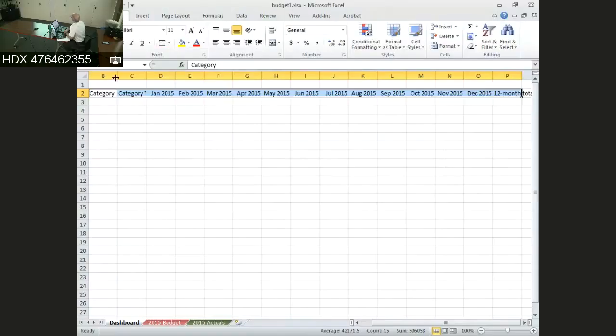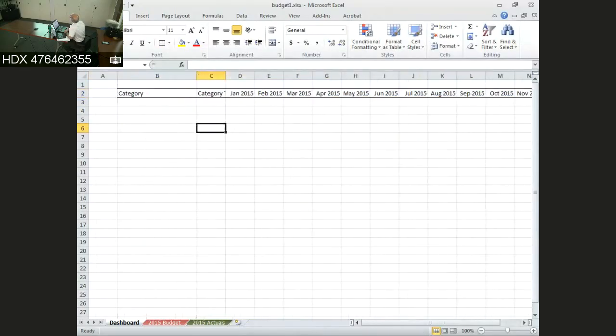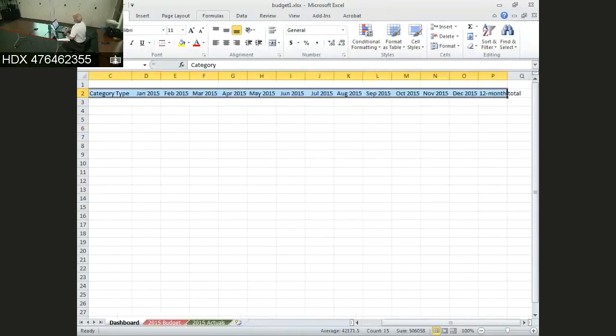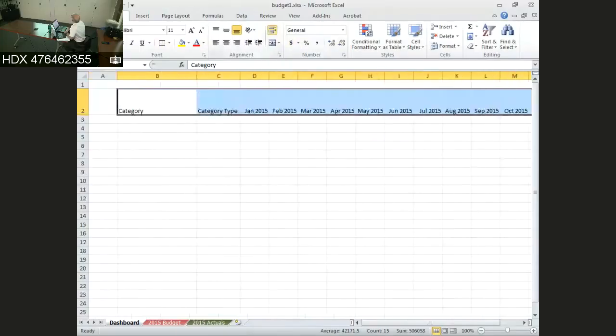I'm also going to adjust the column widths on some of these. I'm going to make the category wider, and the category type I don't need to be much wider, so I'm going to wrap text on these as well. Once again, I'm going to select the cells, and I'm going to click Wrap Text, which I think is this one, yeah.